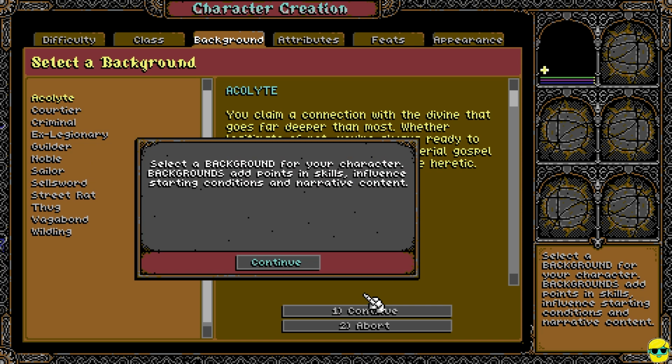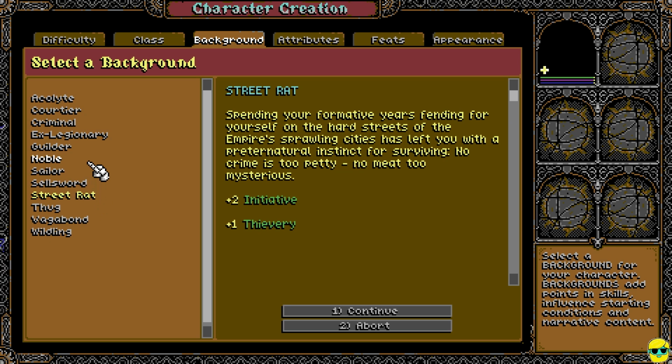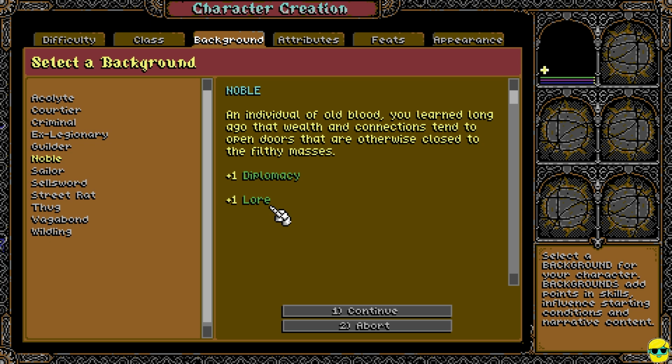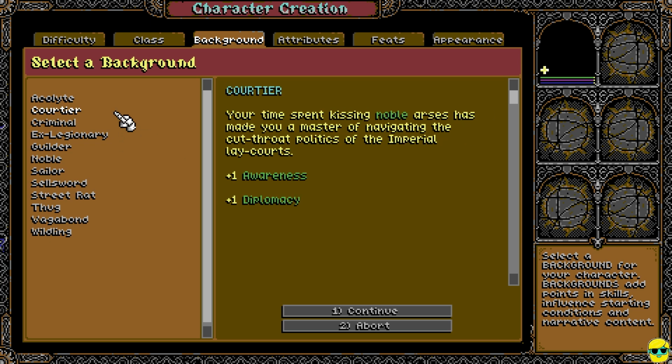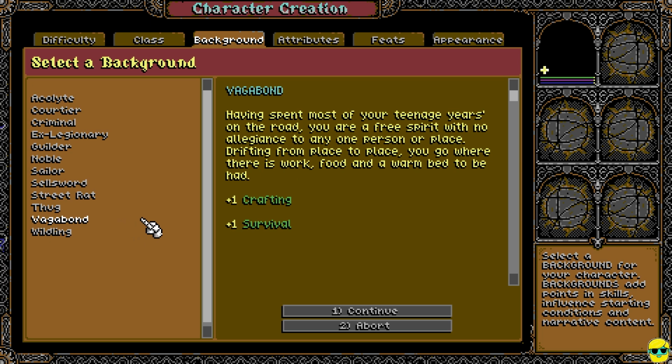Select a background for your character. Backgrounds add points in skills, influence, starting conditions, and narrative content. Okay. So, very D&D. We have a background we're picking. So, usually you want some kind of scholar with a Guild Magos, but we could go street rat if we wanted. But you could also go noble, and just you were born rich, and so you get diplomacy and lore. You were kissing noble arses if you want to be a courtier. A sailor, a vagabond. I kind of like the idea of being a vagabond, just wandering around, free spirit. Then I fell in line and got magical.